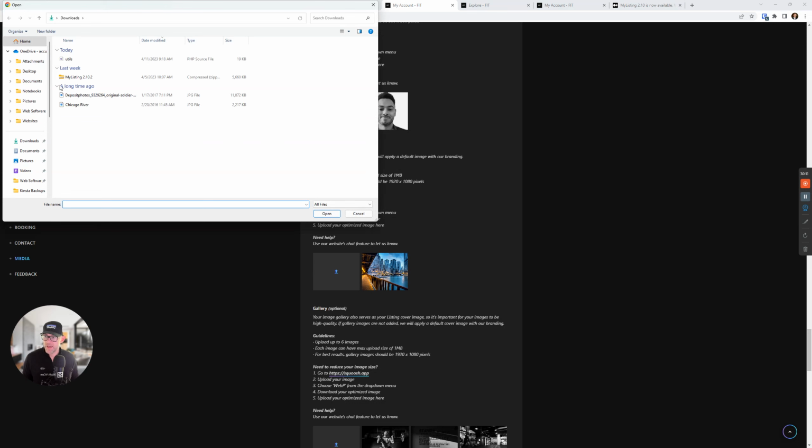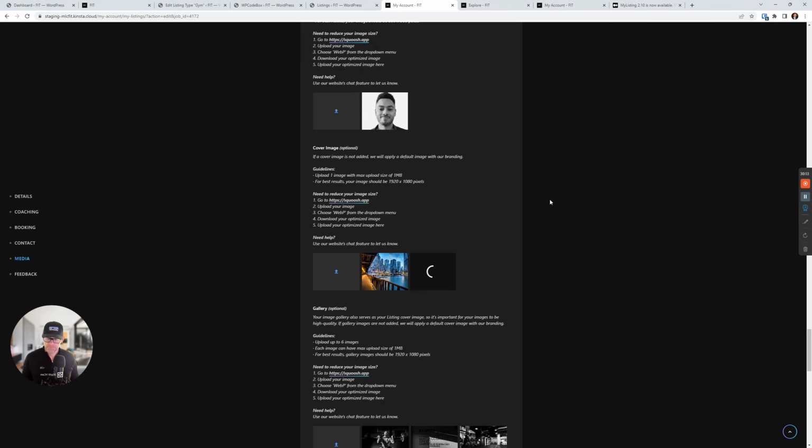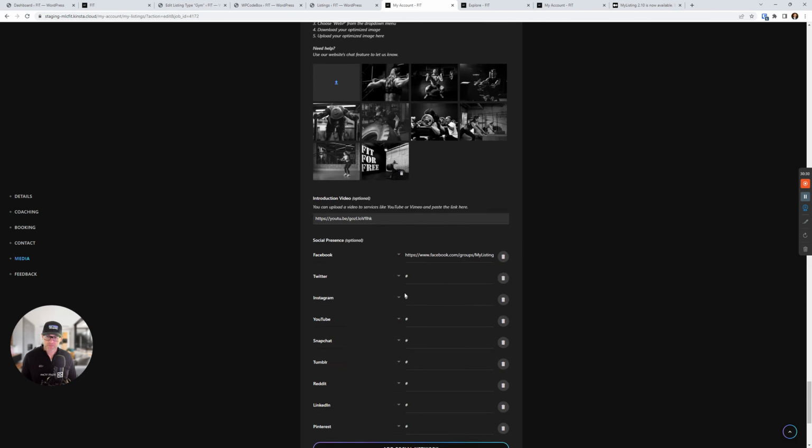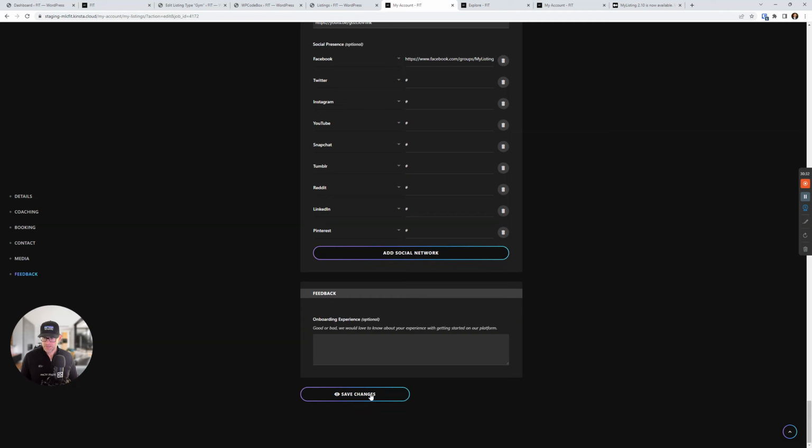Now let's pull in that huge image. Okay, so it allowed that. So the only thing I can think of is that when I click save changes here, it's going to throw the error at that point.